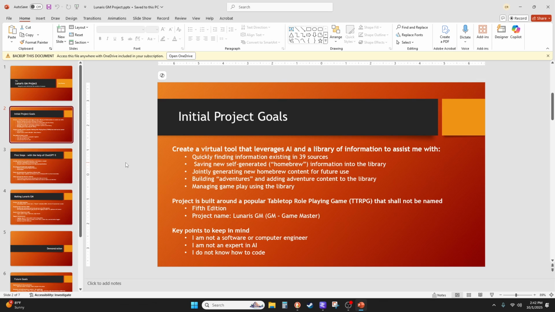And then the AI can work with me to run games based on all of that content that we have in the library.